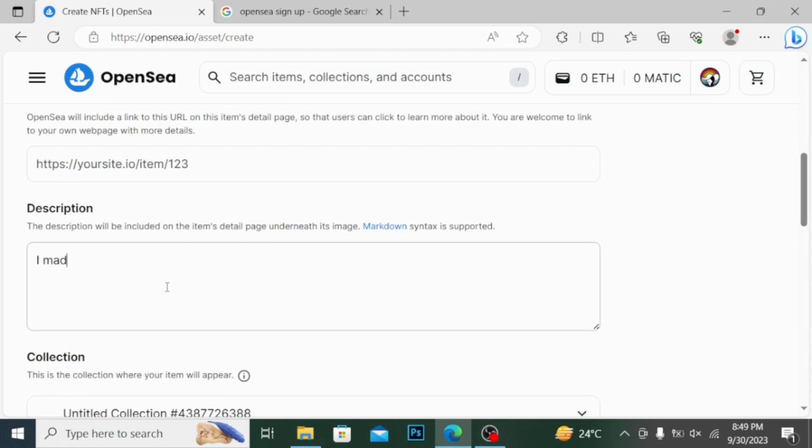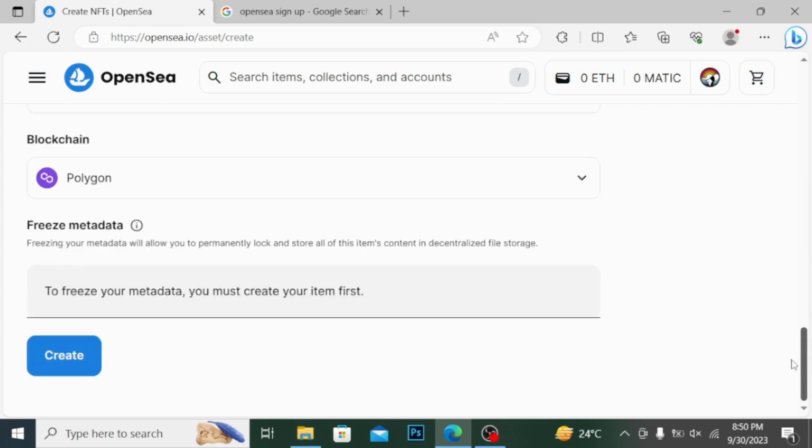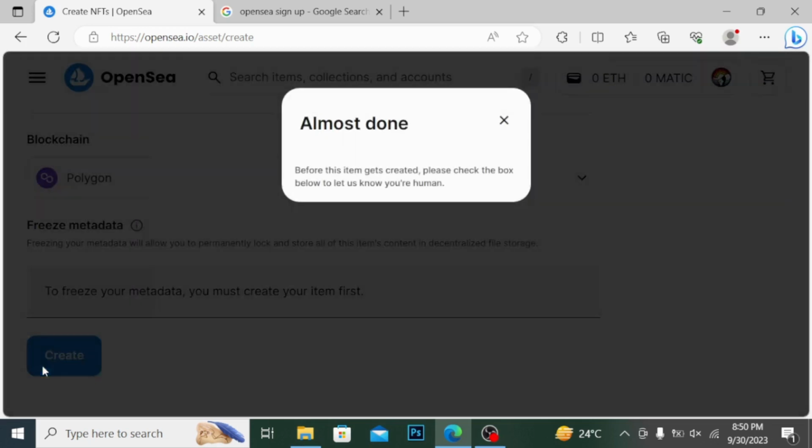I made it on Photoshop, an entirely different print. Guys, you can add whatever description you want, and you can create this from here.